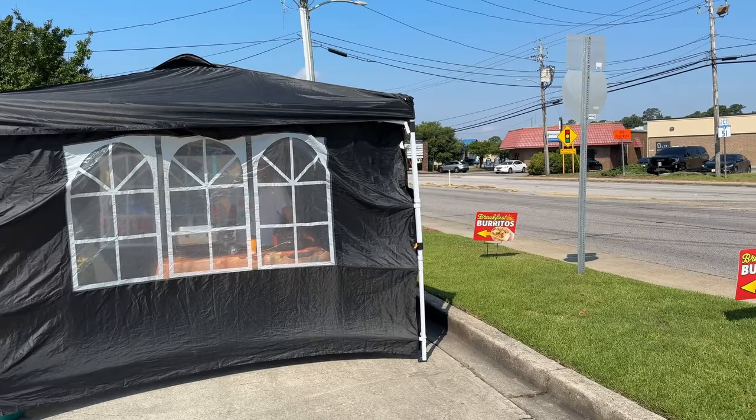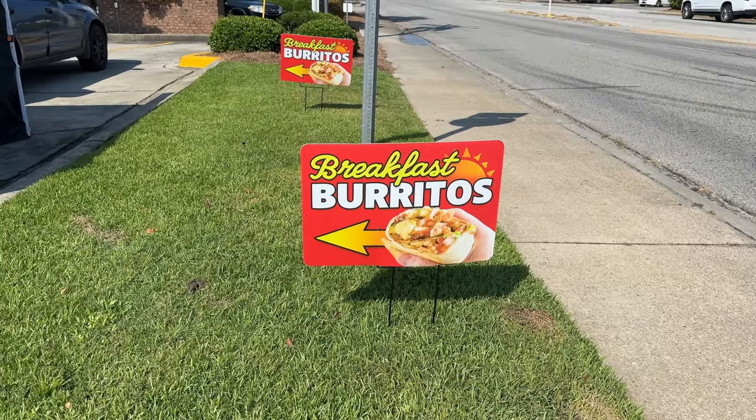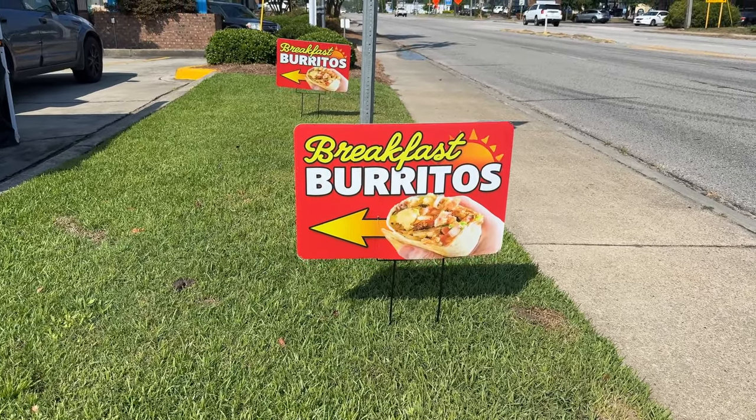And I stopped at a place that was recommended to me in our Facebook group, Saguaro's Burritos. They've got big plans for this place moving forward. I'd heard about it, and I do have a friend that goes there pretty frequently. Breakfast burritos are something that are lacking in Florence. I know in their menu they have a chicken burrito, and that was the one I wanted to get, but they did not have that one available when I got there today. I went right at the end of their operating hours.